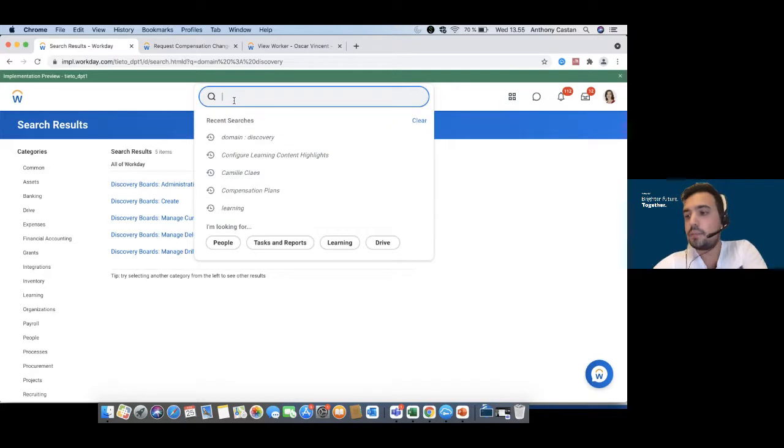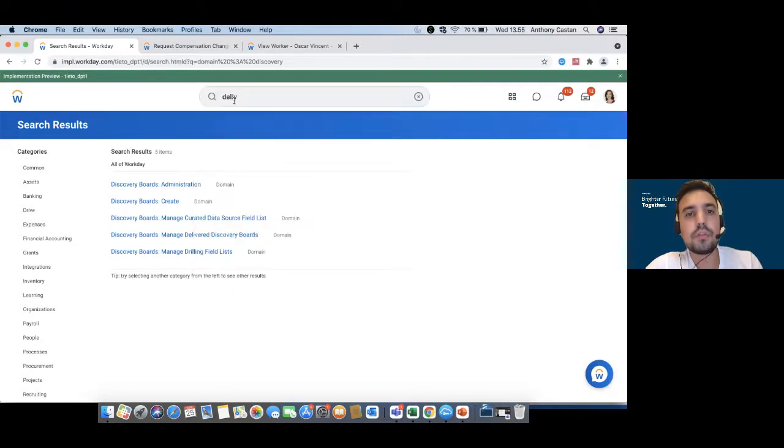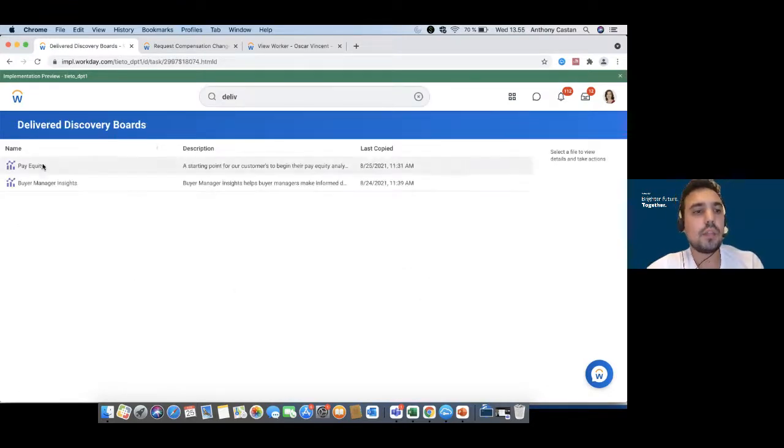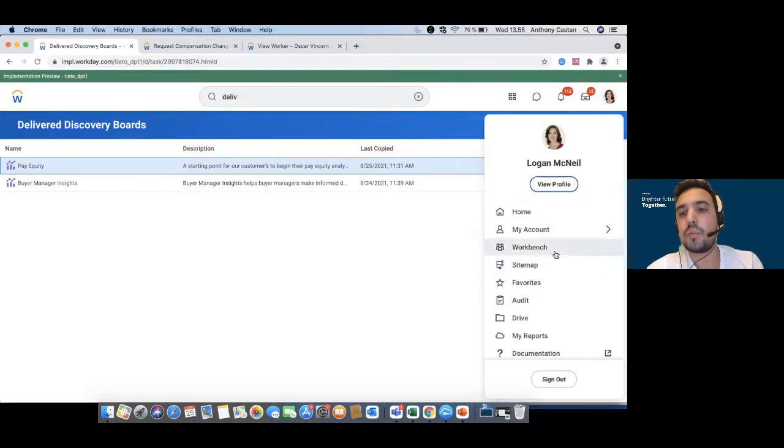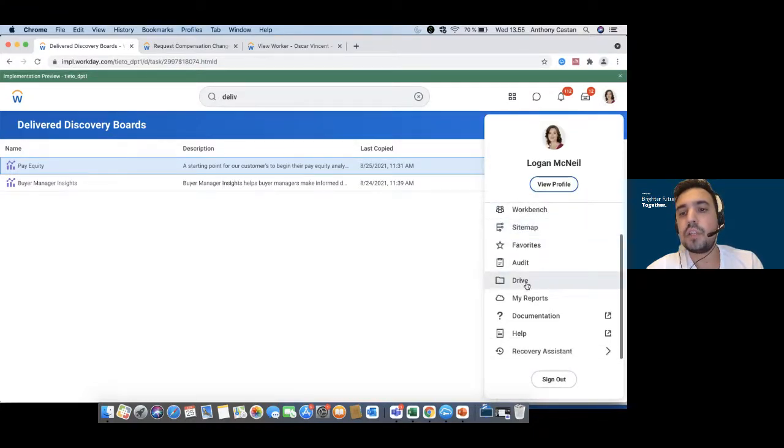So next step, you go to delivered discovery boards. And here you have this new line called pay equity. So if you click on it, you can make a copy of it. I've already made a copy of this one. It will be saved in your drive.